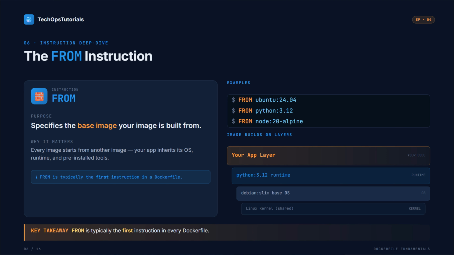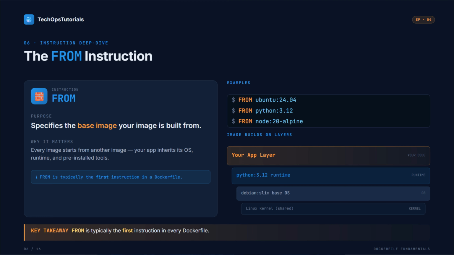Let's start with the first and one of the most important Dockerfile instructions, FROM. The FROM instruction tells Docker which base image to use for building your own image. You can think of it as the starting point of your Docker image. For example, if you are developing a Python application, you can start with the official Python image.